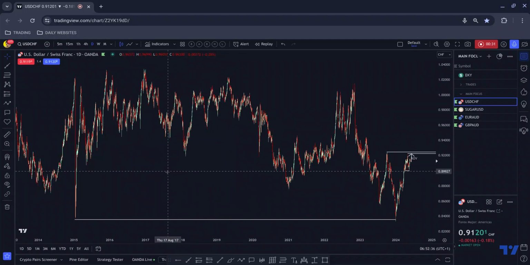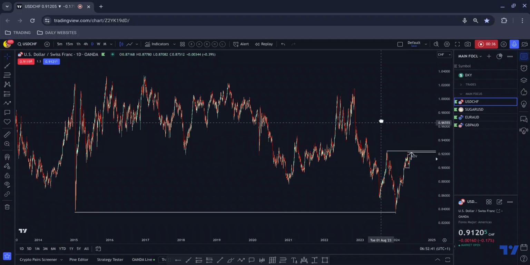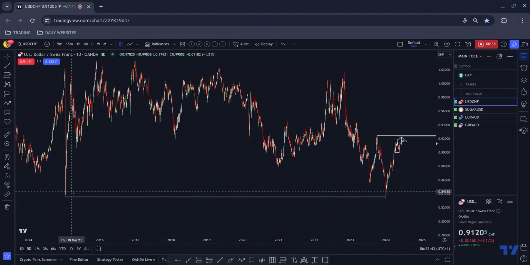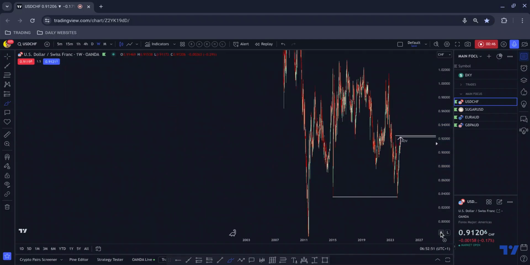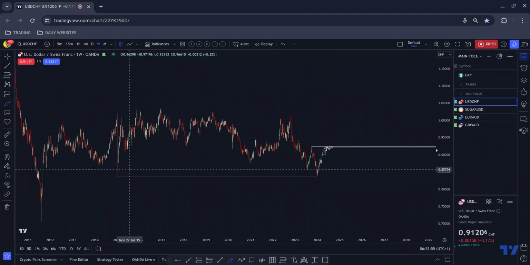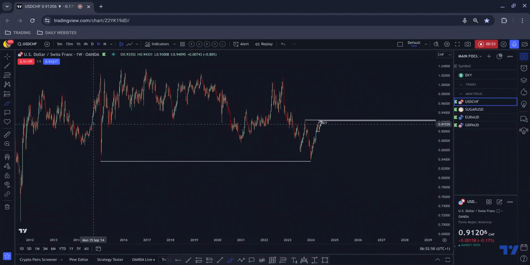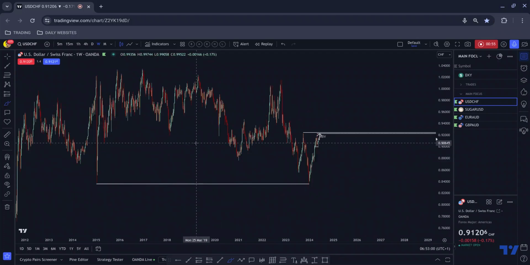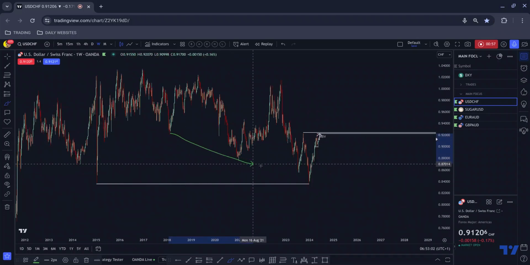So on the higher time frames, dollar Swiss, we have this low here. Okay, we have a very sharp move, an incredibly sharp move there, followed by a sharp move up. This might be easier for me to show you on the weekly chart. In this instance, very sharp move. The sharp moves tend to be where the liquidity is, and we get early signs of that by way of this structure here.